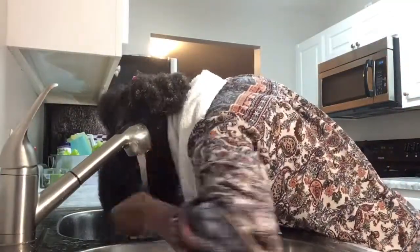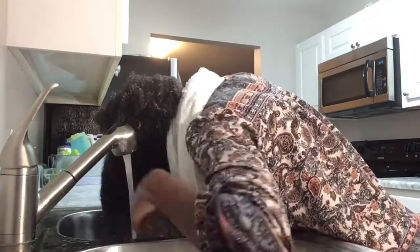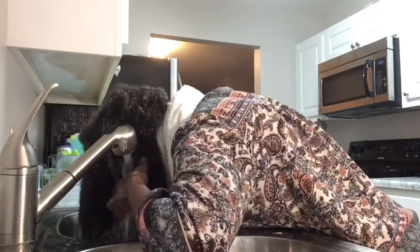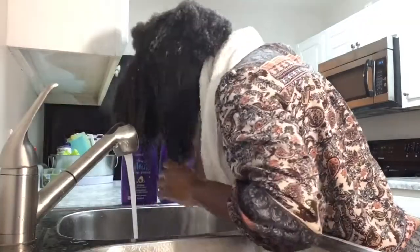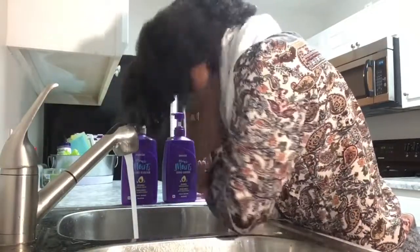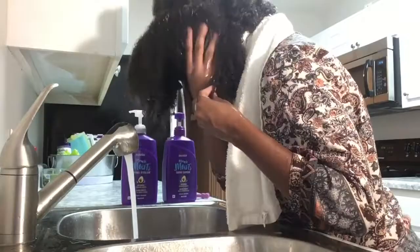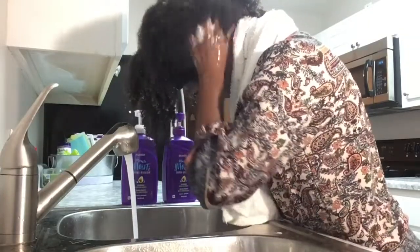Next, I washed each section with the Aussie shampoo. I focused on the scalp and let the shampoo run through the rest of my hair when I rinsed it out.